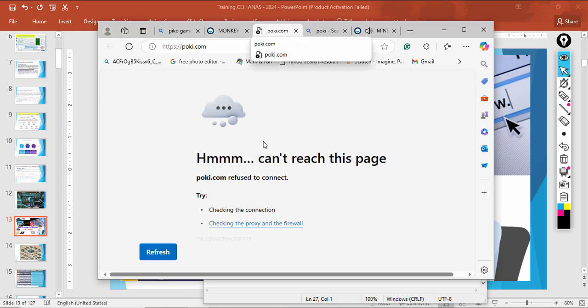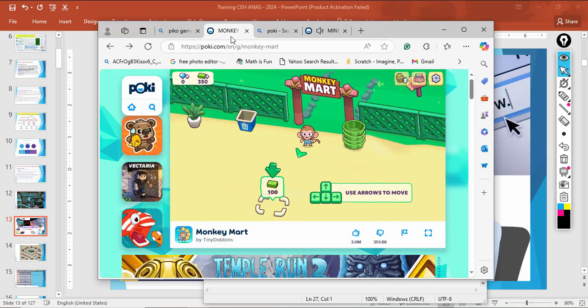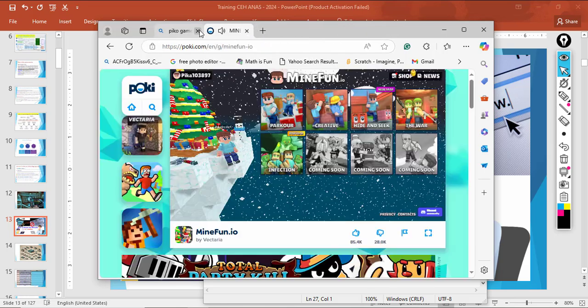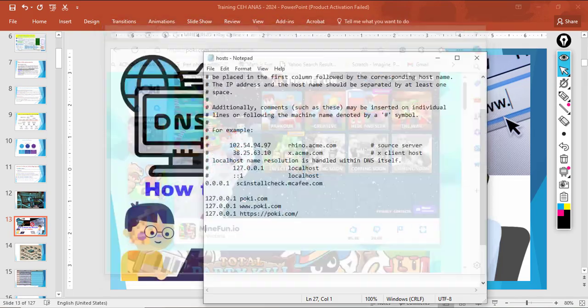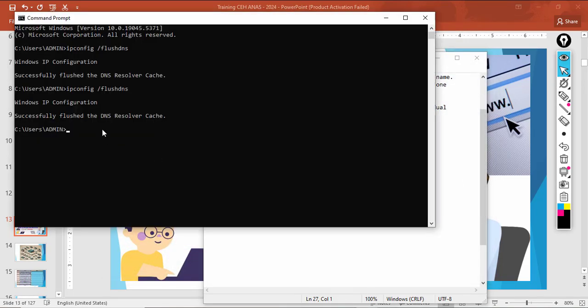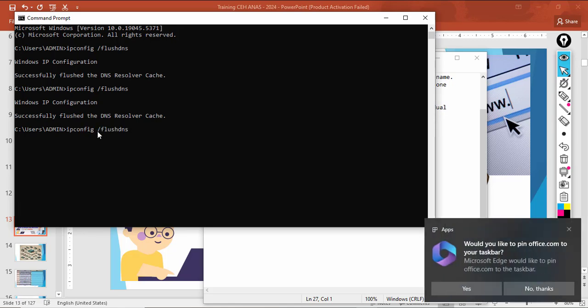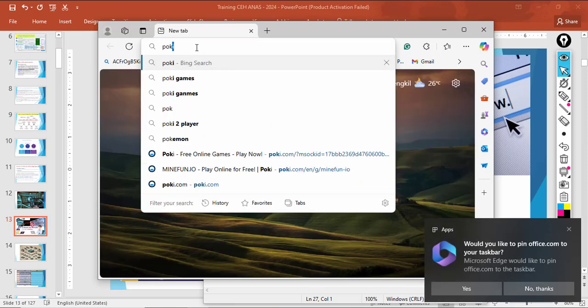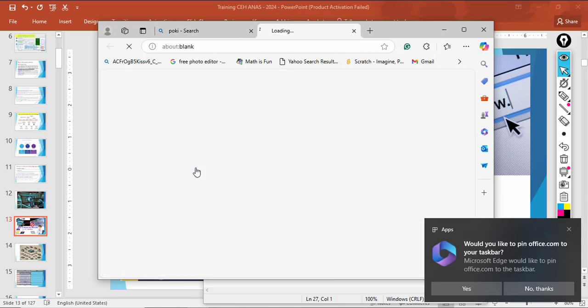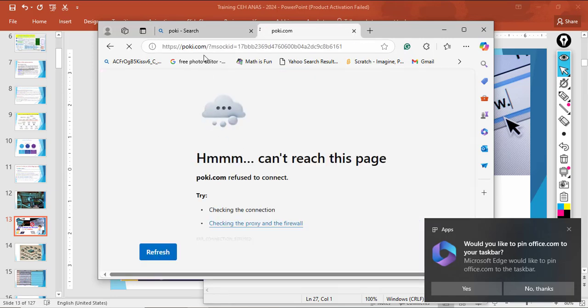Okay, let's now try this one. I already tried it before to show you in the video, to verify that Bookie is no more. To verify that my DNS is clear, there's one command called ipconfig /flushdns. Enter. Then it says successfully flushed the DNS resolver cache. That means the DNS cache is already reset. Then I come back to the browser, search for Bookie games, and I found this one. I go inside. Where is it? It's blocked. Bookie is blocked.